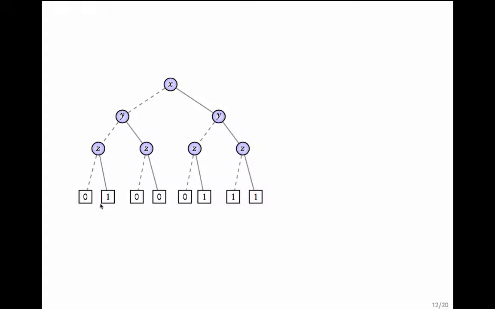First step, for all leaves, give IDs. For all 0 leaves, give hash 0. For all 1 leaves, give hash 1. Now go through every node step by step. If the left and right child have the same IDs, then use the same ID. Otherwise, create a new ID. Here, you have to create a new ID. Now look at this. Both of them have the same ID, so just use hash 0.